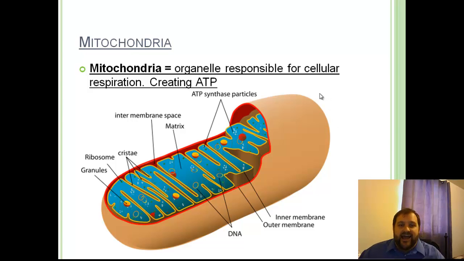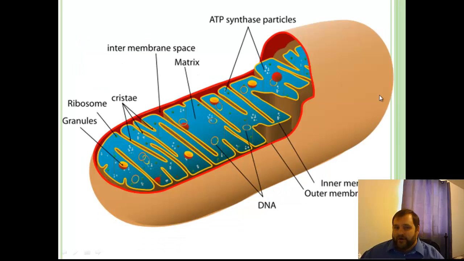So the anatomy of a mitochondria looks like this. Once again, there are two membranes. Mitochondria have this outer membrane, this general membrane that wraps around the outside of it. And then on the inside, it has an inner membrane. This inner membrane has a whole bunch of folds in it, a whole bunch of different little folds. And those folds we give a special name to. Those folds we call cristae. So cristae are folds in the inner membrane.